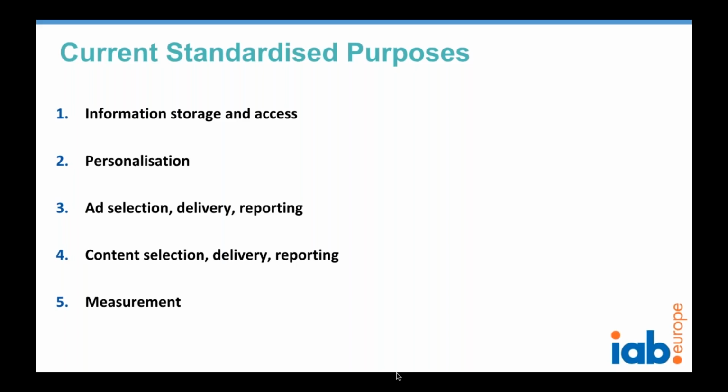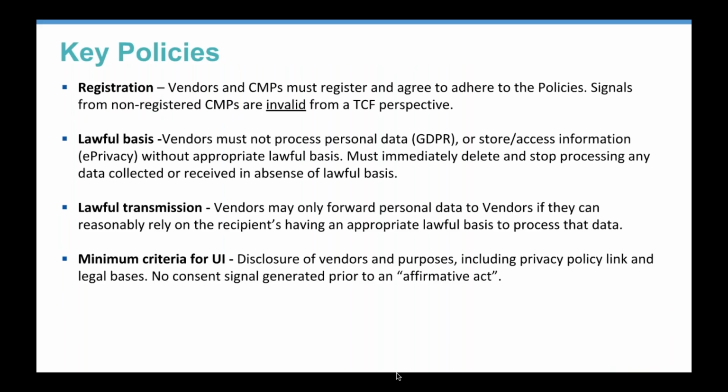Key policies. Matthias and I were talking about what we thought this group would want us to highlight. Again, we are still working on some updates to the policies as the purposes get updated and as the final pieces of the standard framework get updated over the next month or two. But one of them is registration, and this goes to the heart of the CMP piece. Vendors and CMPs must register and agree to adhere to the policies. Signals from non-registered CMPs are invalid from a framework perspective.